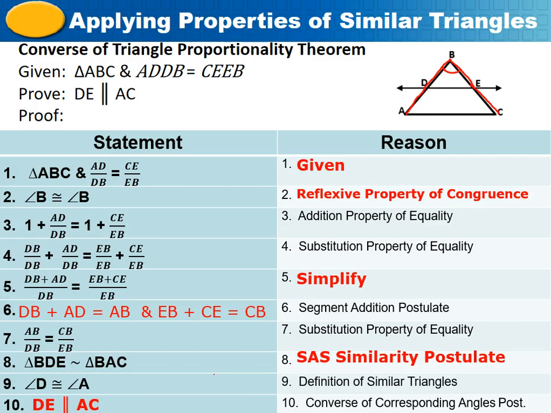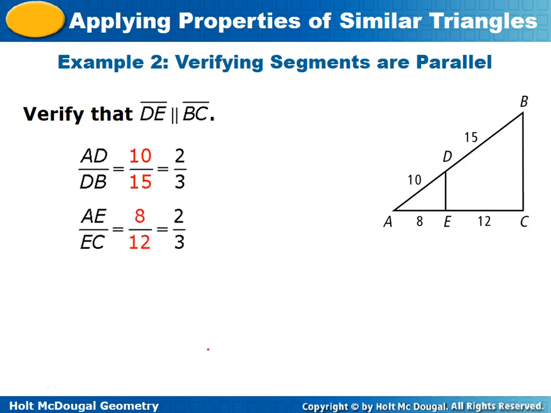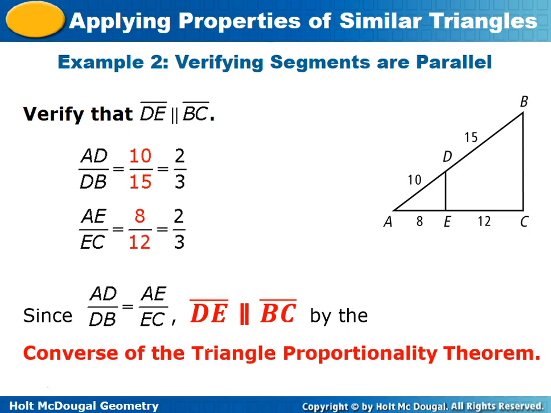All right, so let's go on to our next slide and let's work a problem. So this one says verify that DE is parallel to BC. So we're going to use again some of our ratios to do that. So we're going to talk about AD being over DB, and then AE over EC. Notice here that we get the same ratio both times. So as a result of that, we can say that DE is parallel to BC by the converse of the triangle proportionality theorem. And yes, you will have to write this out on a quiz or a test if it's given by us. Obviously, it would be an answer choice if it was multiple choice.